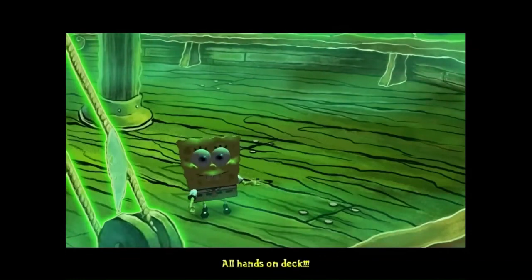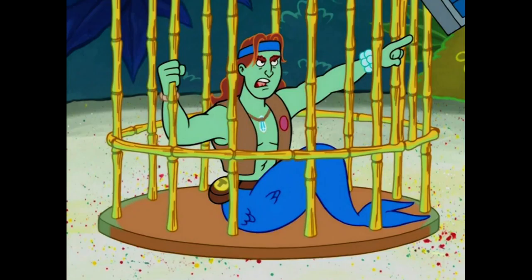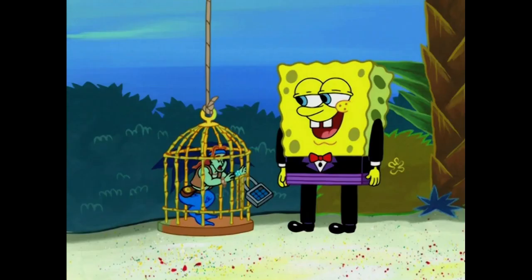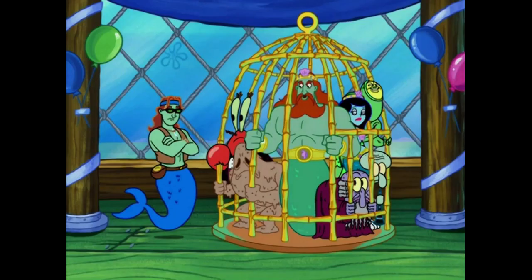First, let's give some background. The Clash of Triton special involved King Neptune having a birthday celebration where he was sad because he missed his son, Triton. He banished Triton to an island because he was too powerful and couldn't control his powers, so SpongeBob goes to the island and releases Triton. Chaos ensues.